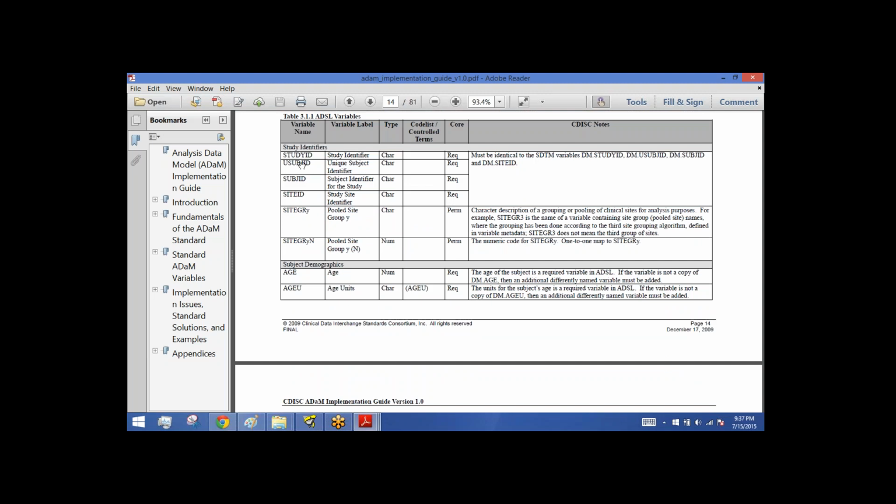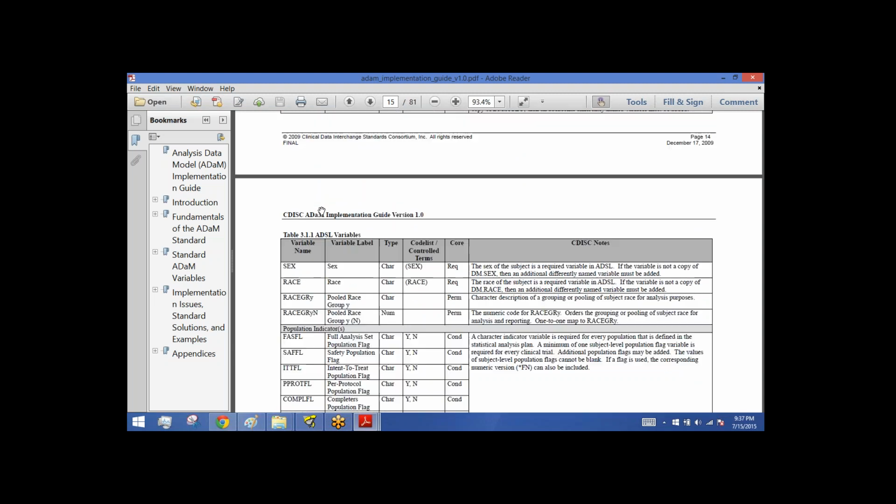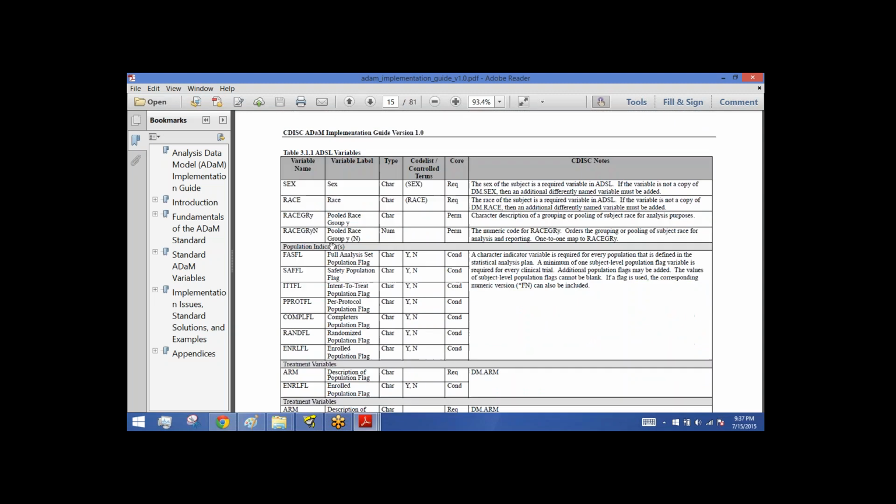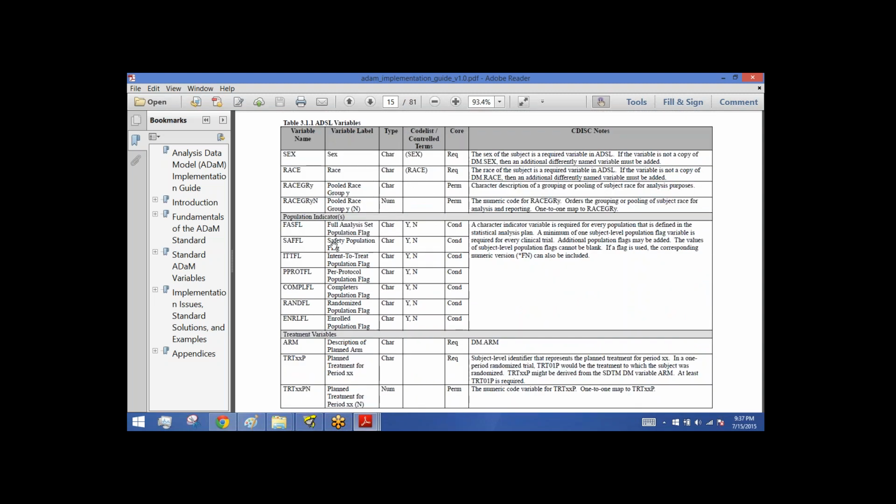When I bring in my SDTM dataset, DM, I already have all these variables: study ID, unique subject ID, site ID. So I have all my study identifiers, and I also have all my subject demographic variables.